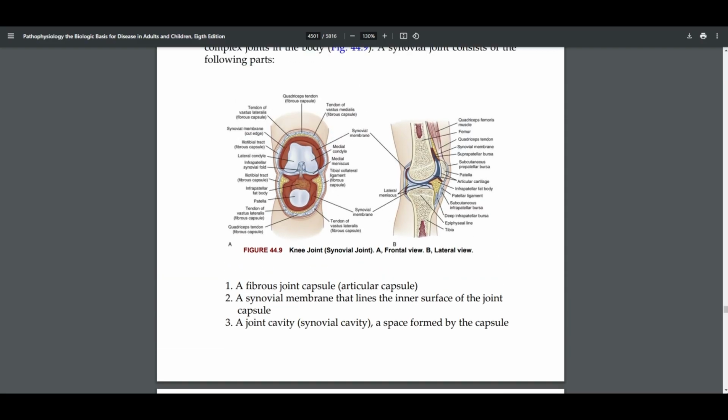I'm going to go up here for just a moment. Hit pause here so you can take a look at this knee joint. Again, it doesn't hurt to hit pause. Do a quick 1, 2, 3 as a refresher for your anatomy.